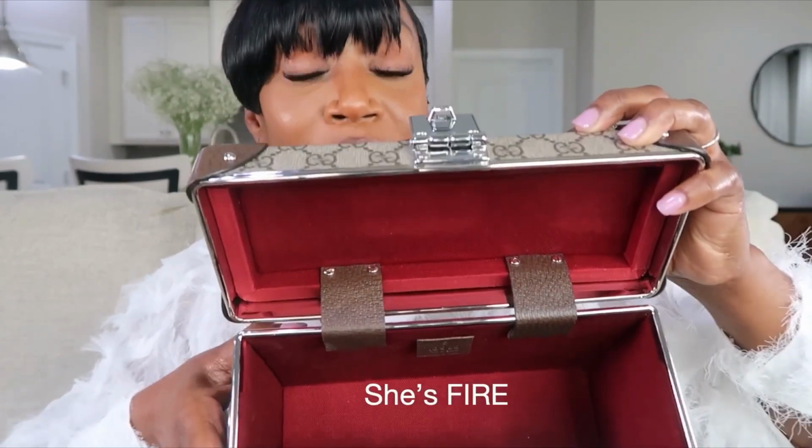So excited. An elephant sat on one of their suitcase trunks and it did not break. That's how durable it is. It's a great investment piece. She is a cold red on the inside, honey. Breathtaking, okay? This bag is gonna be perfect for every single look I just named. It's a fabulous bag. I'm happy that I checked her off the list.